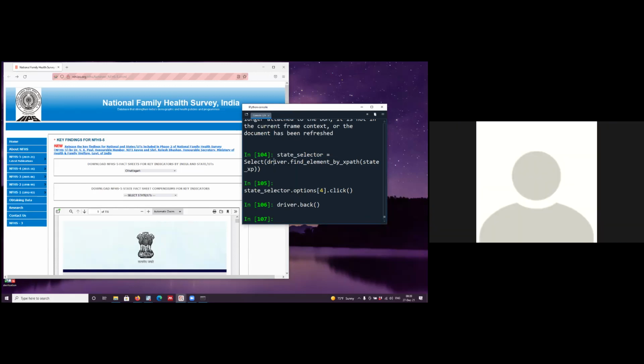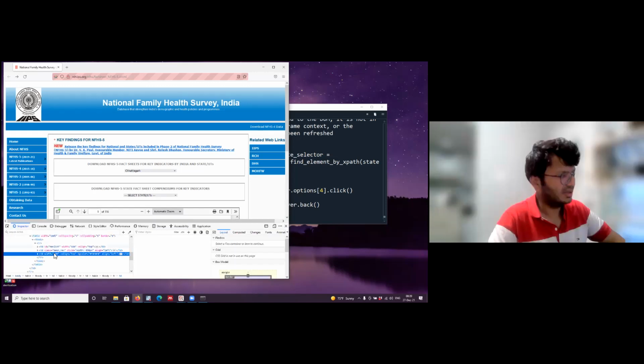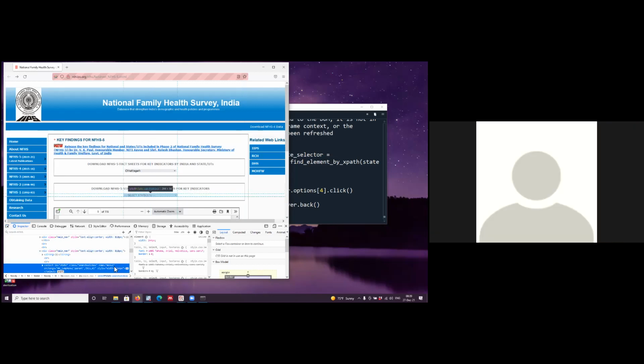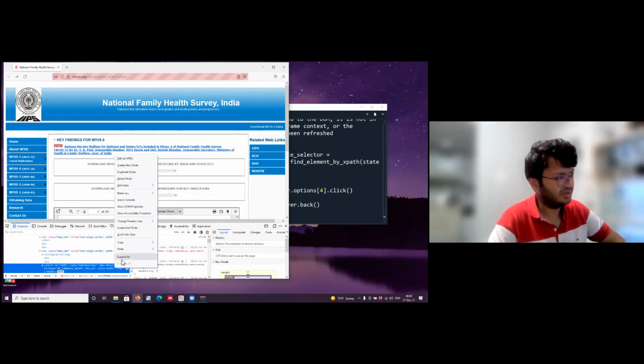While doing this, I have to do it for select only, no? For copying, that right click, no? For inspect. Suppose I have to go for other things also. I have to directly copy that, right click and inspect. I have to go for select that one, the copy link. Otherwise, you have to go for inspect. You inspect, and now there is this arrow. So you click on that, and then you. So this is where we get, right? Yeah, that's for everything we have to go for that one for select. So you have to inspect, and then you have to get the path.